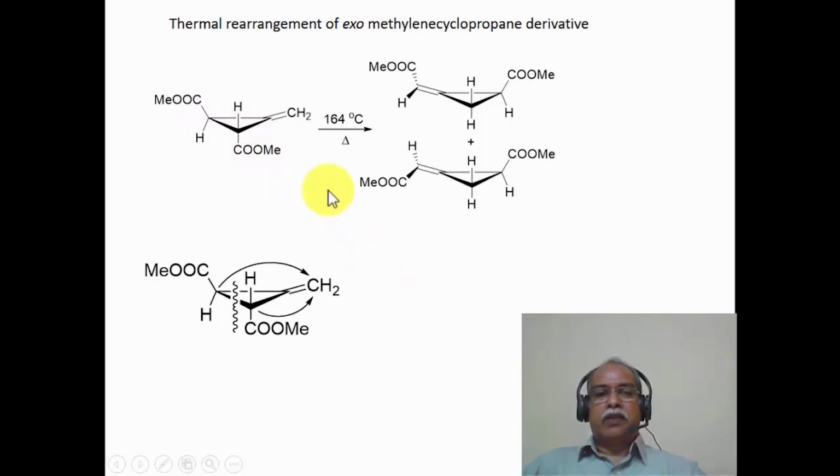The necessary condition is that during the course of the migration, the inversion of stereochemistry of the migrating carbon should take place to lead to the corresponding product. And the resulting other carbon will essentially become the exomethylene carbon with the specified stereochemistry that is shown in this particular case. So the process is described here mechanistically. This carbon-carbon bond is broken. The wavy line essentially shows that it is a breaking bond, that is this carbon-carbon bond. So either this carbon can migrate over here or this carbon can migrate over here in the hexamethylene cyclopropane derivative that is discussed in this slide.